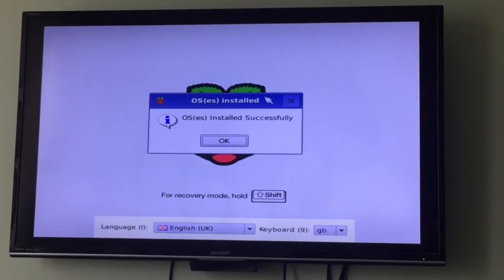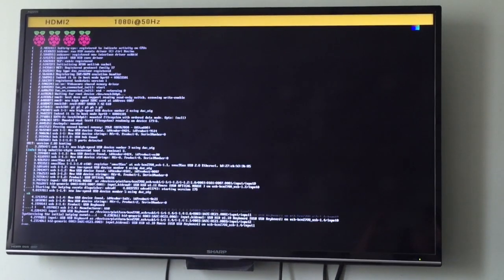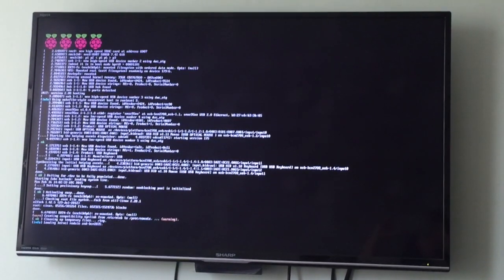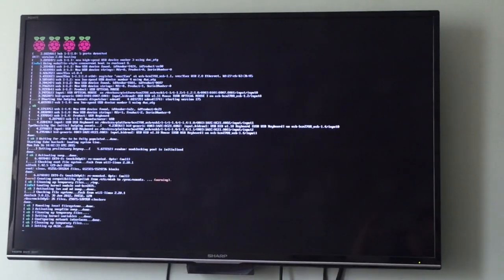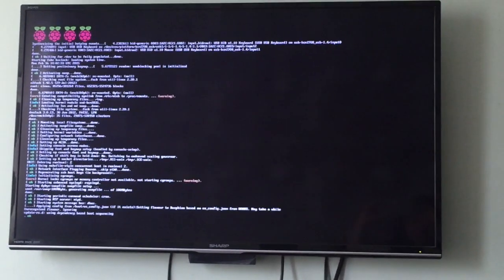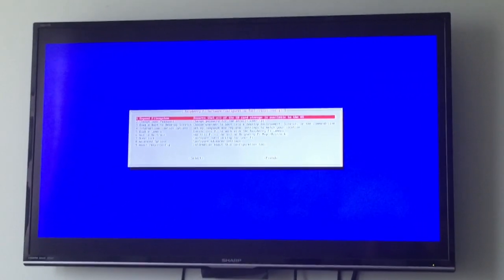And then what you need to do is just click on OK. Once you click on OK, you get a blue screen followed by a bunch of code that's going to be running. Wait for all the code to finish running. And here, as you see, this code is running right after I press OK. And then you come to this screen.